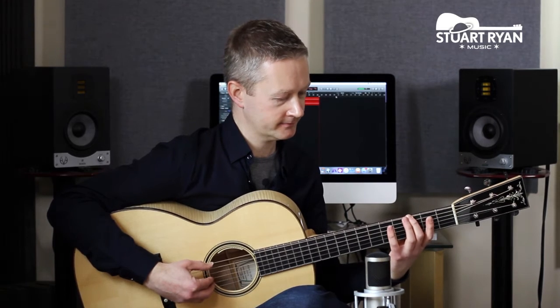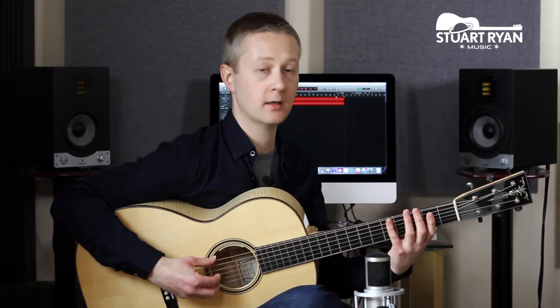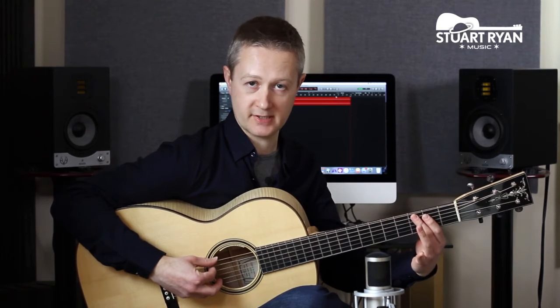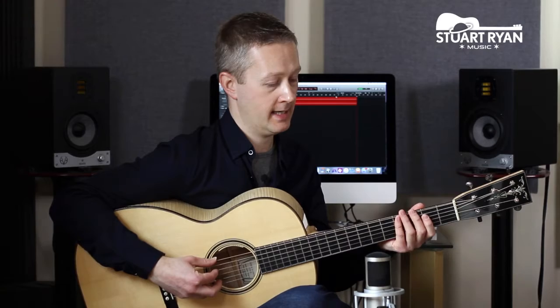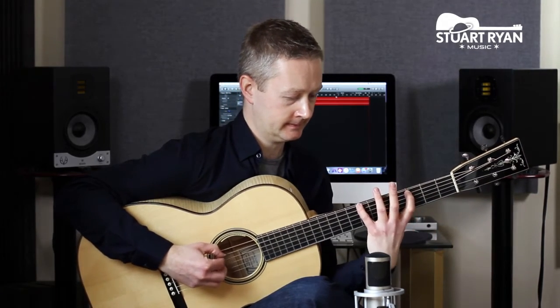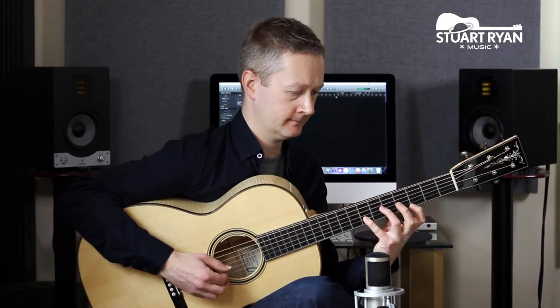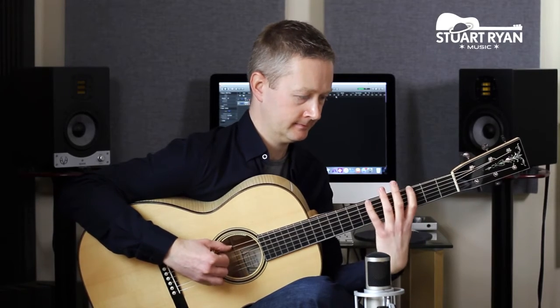For example, if I play a fretted G major scale, I can look at that scale and see which of those notes can be replaced with open strings. In that case I can play the G as an open string, the A, the B — can't do the C obviously, I can do the D, E, and not the F sharp. So now playing with open strings I'll get this effect. And this also does wonders for the left hand, because you have to work on clarity and accuracy as much as possible. Let me play that one slowly, close up so you can see what's going on.